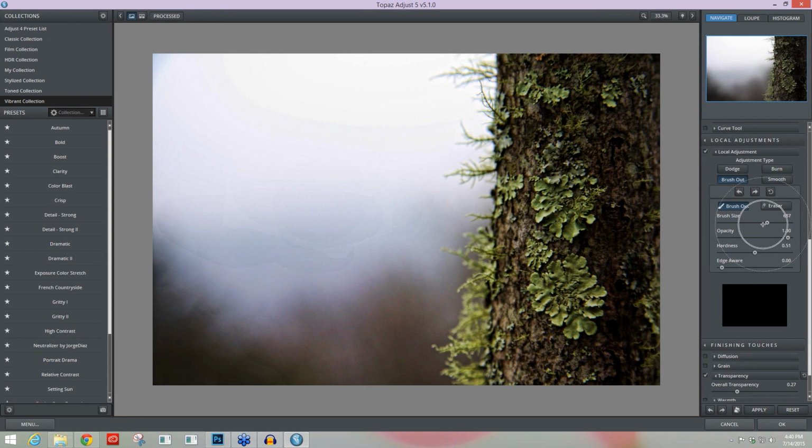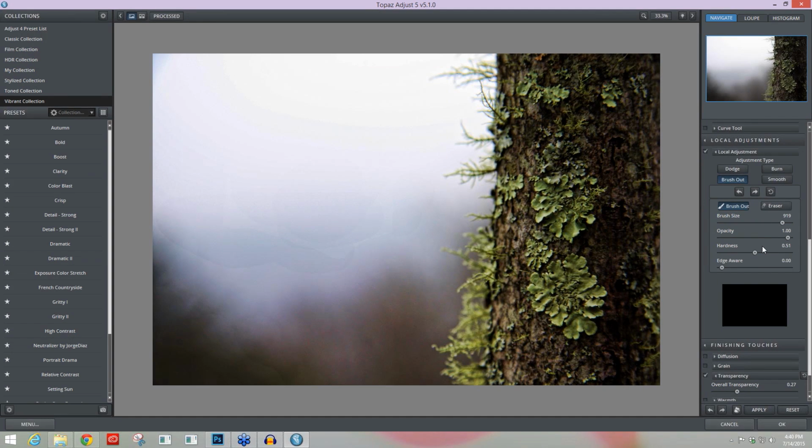Okay, so with the brush out, again, all you need to do is choose your brush size. I'm going to go pretty big on this. Sometimes you think that when you have all these intricate details like this moss coming off the tree, that you'd actually want to have a smaller brush, but you're just making the process more difficult for yourself because we've included this technology that allows for you to just click on, for example, for this image, it would be the white or the brown areas. And it's not going to affect the green, so it won't take the effect out of that green, but you can quickly come in and not have to worry about doing really small brushes or intricate brush strokes.